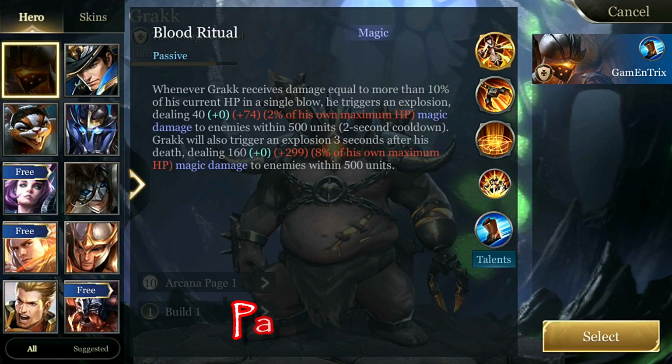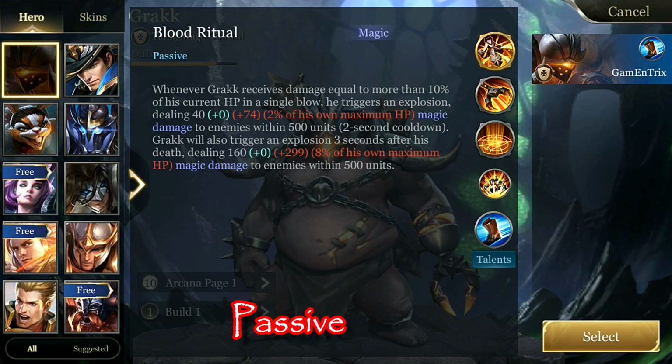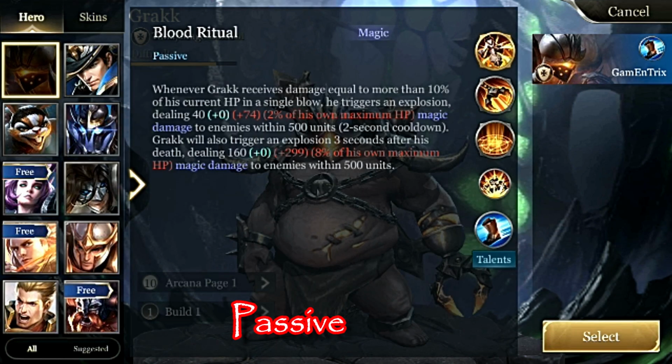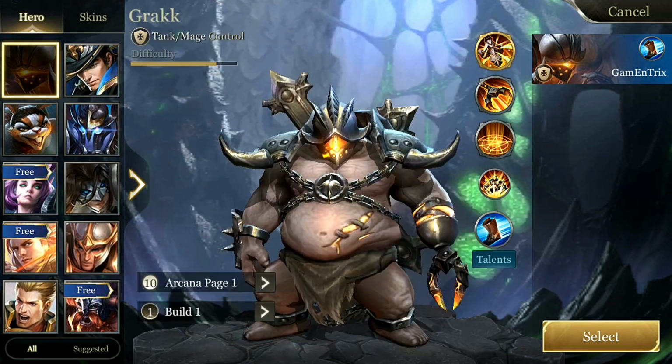GRAKK's passive is Blood Ritual. Whenever GRAKK takes damage equal to or more than 10% of his current HP, he triggers an explosion, dealing magic damage to surrounding enemies. This passive has a 2-second cooldown. Blood Ritual will also activate upon GRAKK's death, dealing extra damage. Therefore, GRAKK can collect kills even when he is dead.